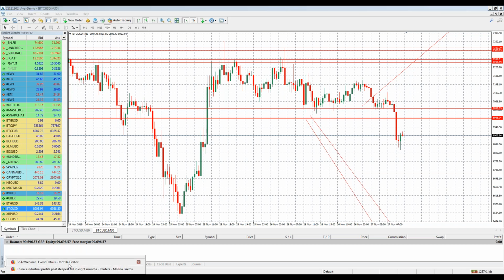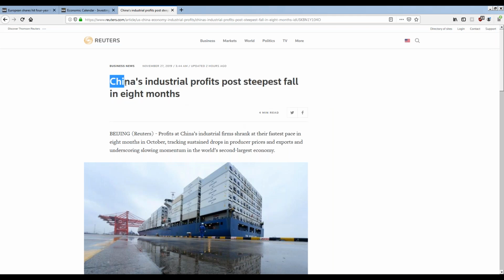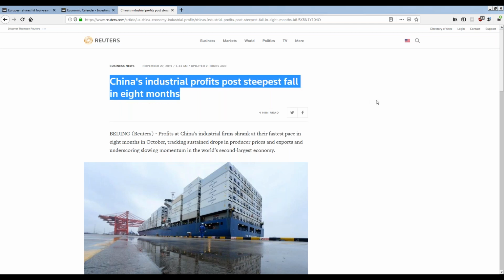Let's go back to some of these stories. Let me go back to the question I was posing here. Is bad news for China's economy, again, this was today, just came out, industrial numbers, the worst in 8 months coming out of China, good news for the U.S. trade negotiations or bad? Do you think a further weakening economy in China is good or bad for a deal? Daniel, you're saying bad? Chris, you're saying good? I think it's good news.